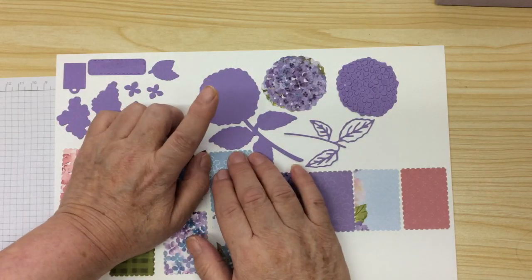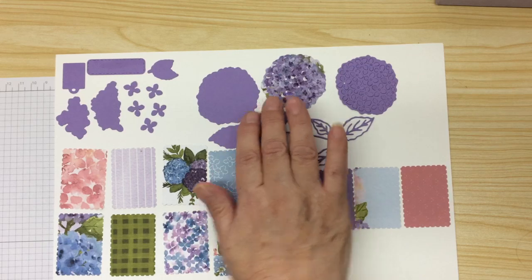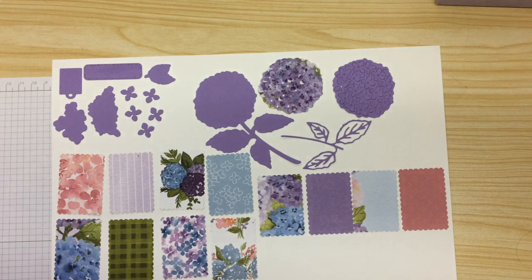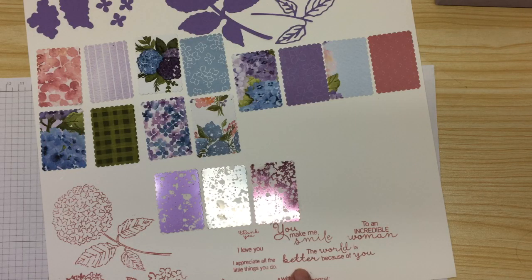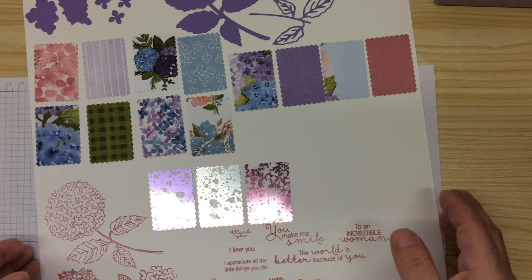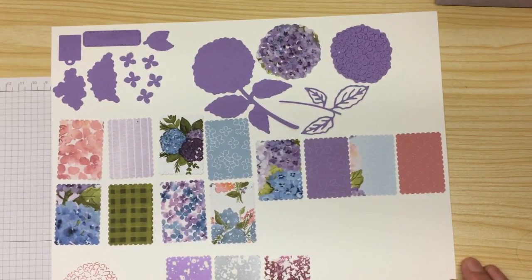Now, this is Highland Heather, and this is one of the colours that go with this suite. You've got Rococo Rose, which is what I've stamped this in, Seaside Spray, Highland Heather, Misty Moonlight, and Old Olive. So a lovely combination of colours there for these beautiful flowers.